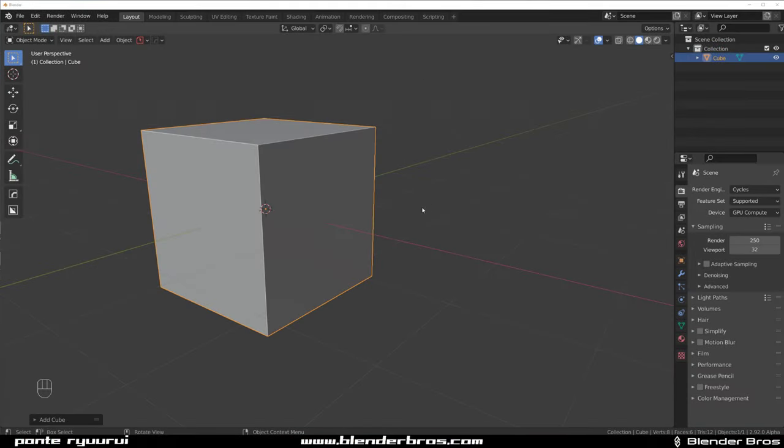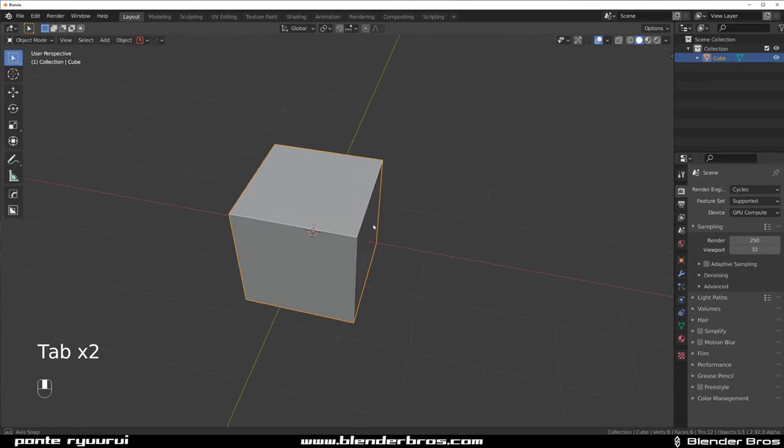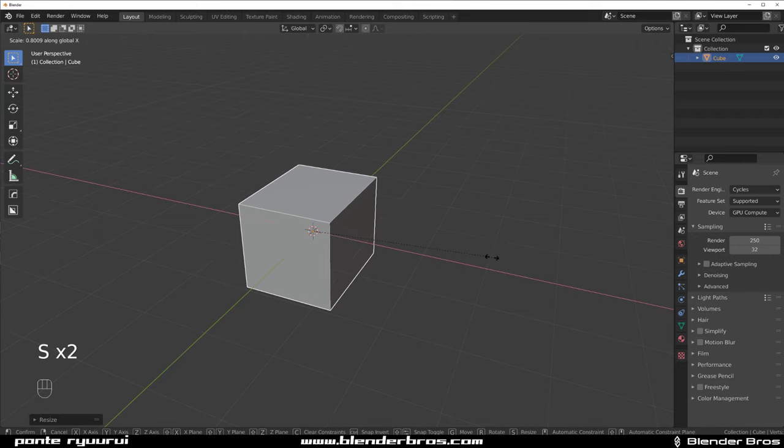Hey guys, Through here with another video for Blender. In this one, we're gonna be chilling with Box Cutter and HardOps and create some kind of a container, because why the hell not?